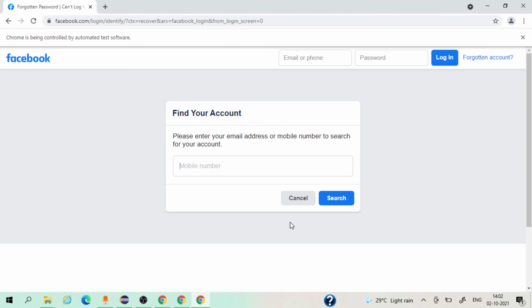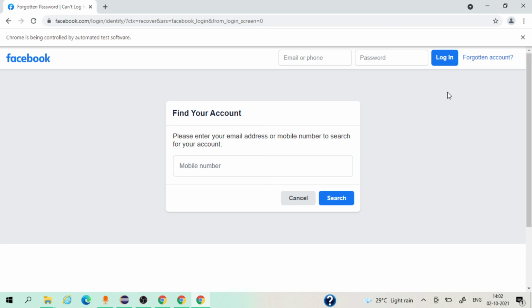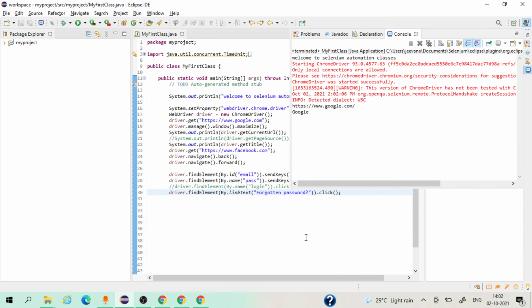So this is the way, once we clicked on that, we got the forgotten account, right? Yeah, so this is the way how to use this link text. Okay, only the text, whenever you keep your mouse on it, you can say it's a link, right? So if you go to inspect element and go to the forgotten account, it will have the anchor tag A. Okay, and if you want to identify that, no need to use any attributes. In most of the cases you will not have any attribute. You can simply use the link text. Okay, by using the link text you can identify this one. Hope you got the clear idea of what I am supposed to tell.